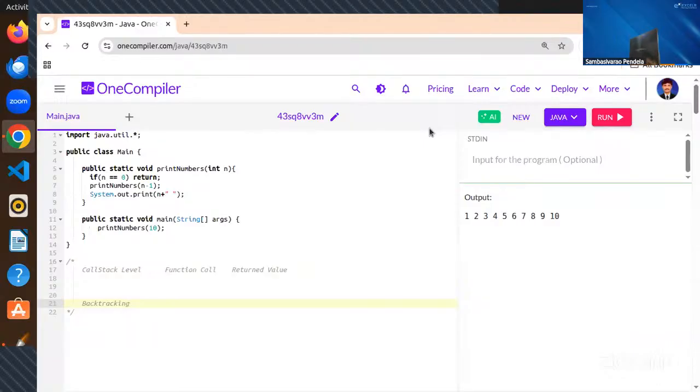I need the diagram from you people. What is the call stack level? What is the function call? And what is the return value?